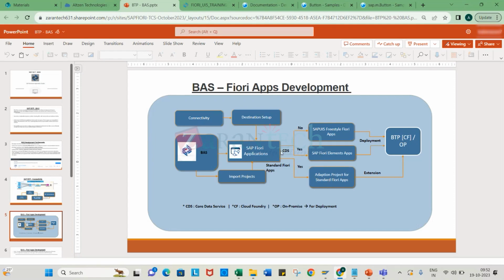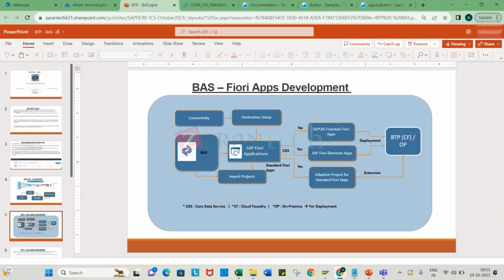So I have mentioned here, if you have CDS data modeling with annotations, then go for Fiori elements. If you don't have CDS, then go for freestyle. In both cases you can do that. Even if you have CDS, if you want to go by freestyle, yes, you can. Freestyle is useful because it gives you more control over your development. If you have a very complex scenario to develop, very complex business logic to handle, or you want to do a lot of customization, then freestyle is the approach you should choose.